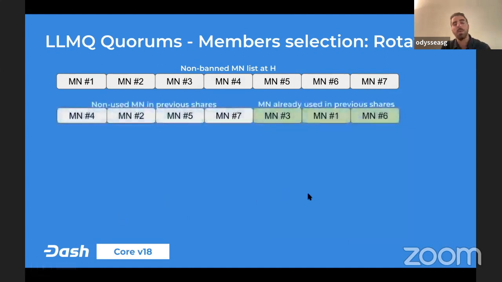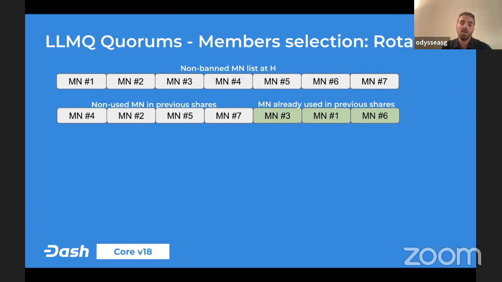We separate this list into two. So first, the masternodes already being part of a previous share, those in green in this example, and those that are not used.